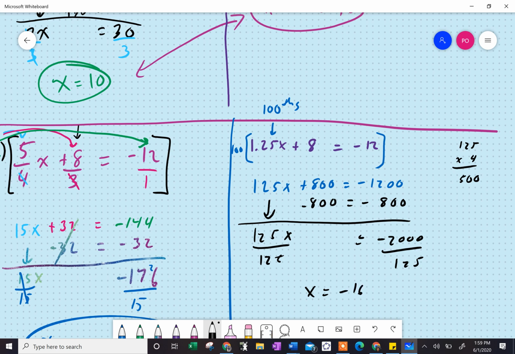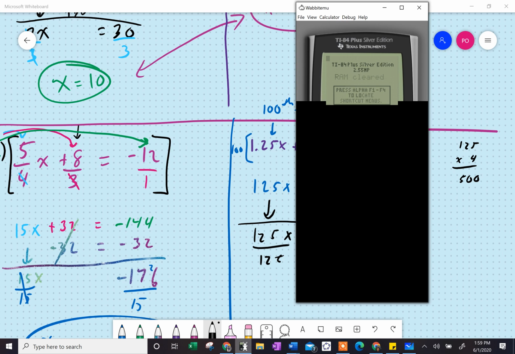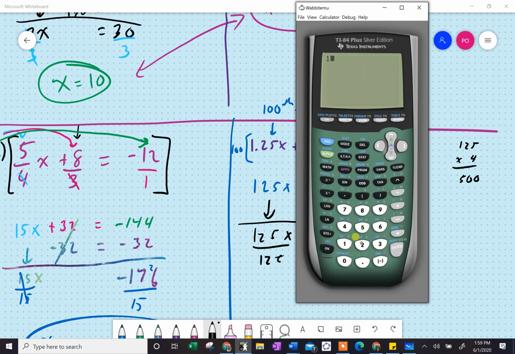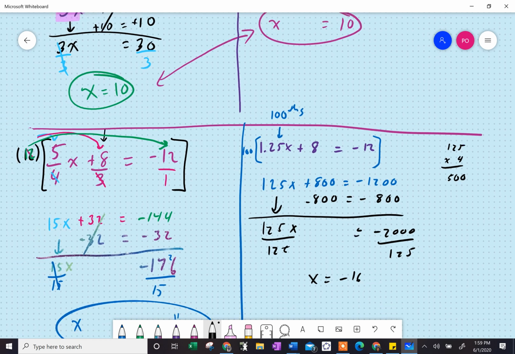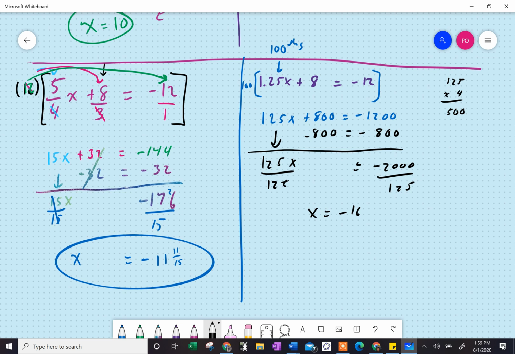And I'm 99.9% sure that I'm correct. But maybe I should pull up my calculator just in case. Let's see. I'm saying 125 times 16 should give me a positive 2000, and I am correct. Yay! Anyway, so that's it. That's the story there. Two ways to avoid fractions if you don't like them. I also do another video on how to multiply by the reciprocal as opposed to just dividing, but that's for another time. That's it.